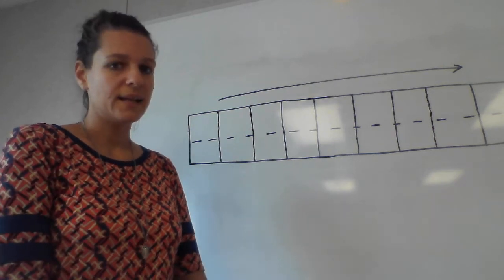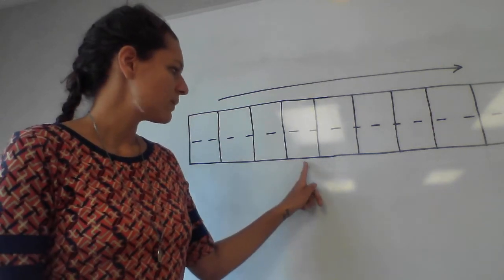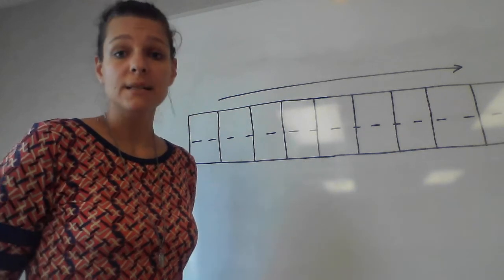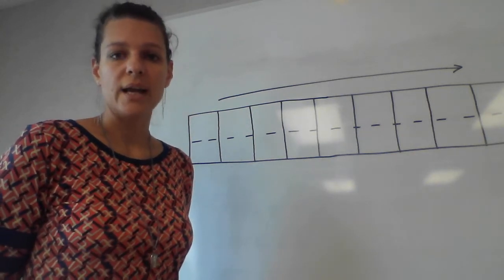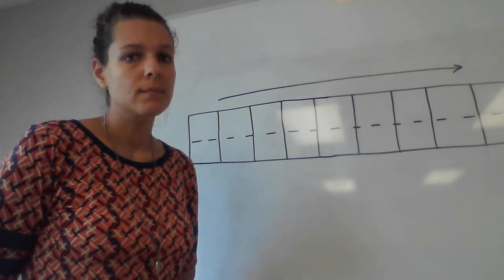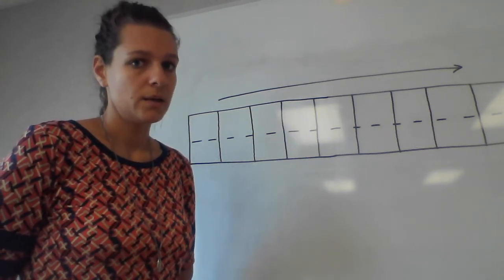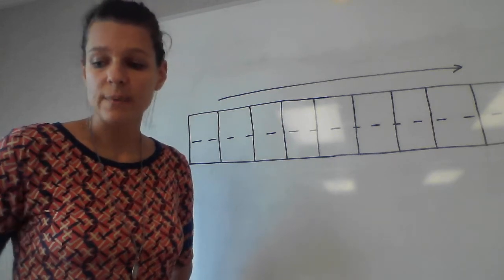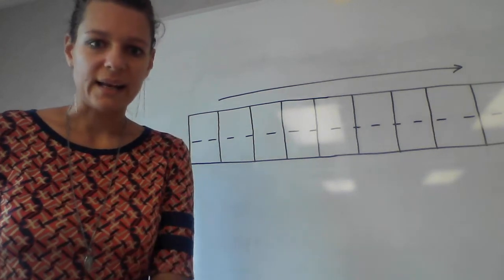All right, nice job. So we just wrote in this box. In the next box, I want you to write d. What are you going to write in the next box? Good, d. All right, find your starting spot and write it.